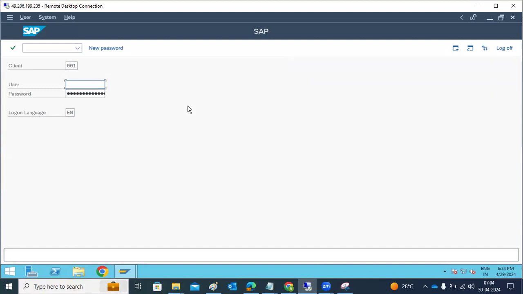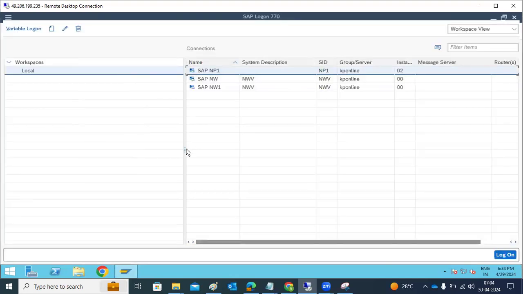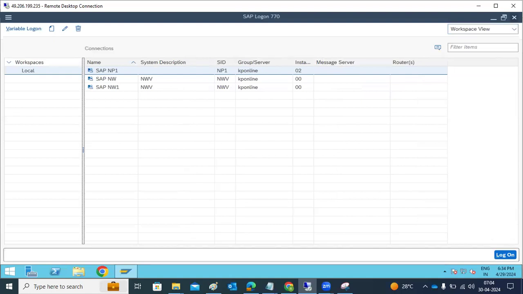You have opened the SAP system. You are not even logged into the SAP system yet. So this is the way you can open the SAP Logon Pad. You can set it up however you want here, you can minimize or maximize. Just set up these options as you want. This is the SAP Logon Pad.